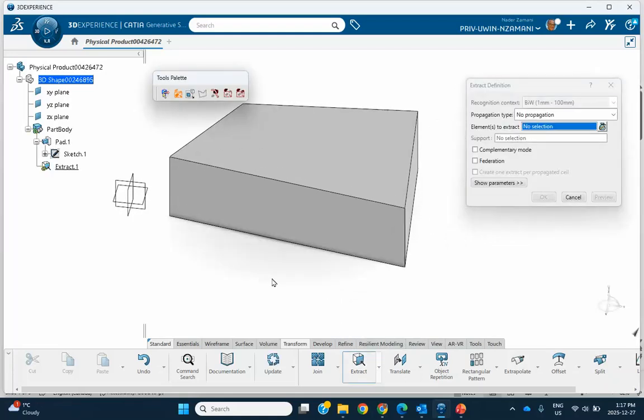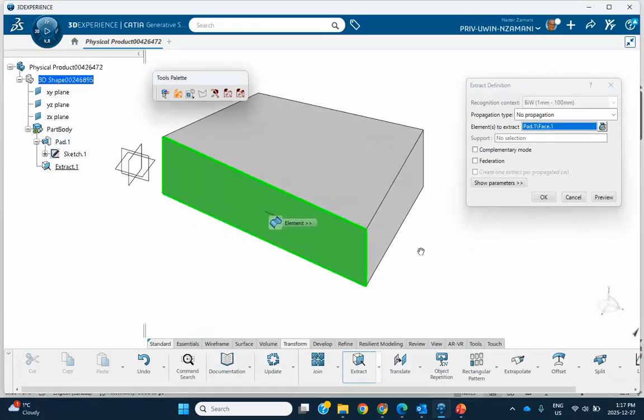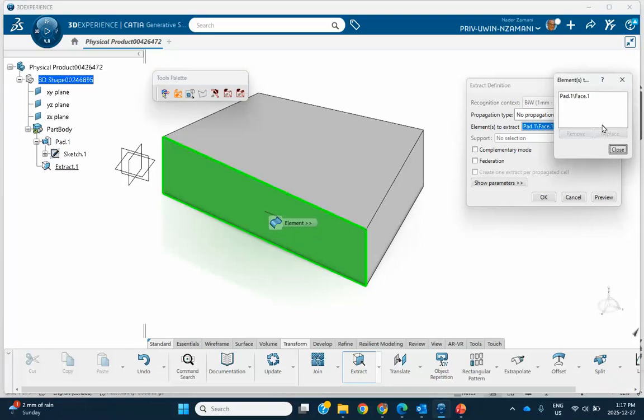You select it. And what I'm going to say here is, first of all, no propagation. No propagation allows you to go and select a face. Notice that it's selected, and you can select other faces. The only thing is that if you try to select this thing, it doesn't take it. If you had pre-selected things and then do extract, it takes them into account. But if you did this, all you have to do is go to this bundle, and you can add stuff to it.